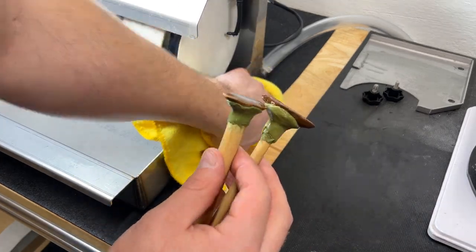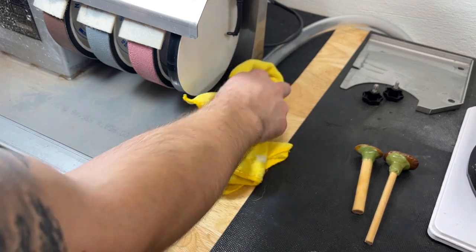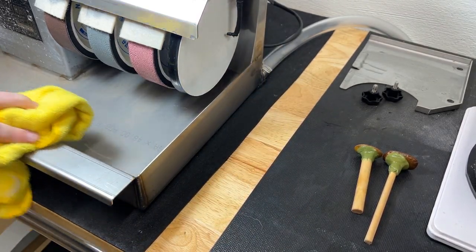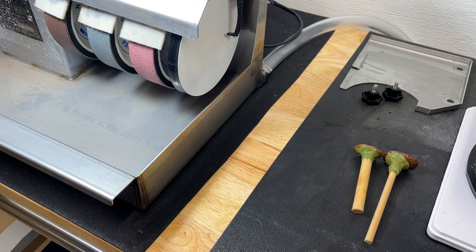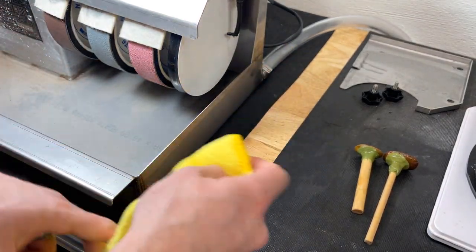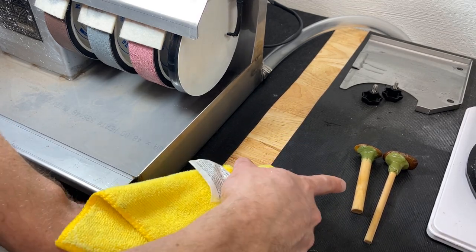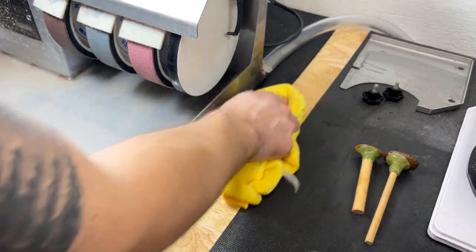All right, so we got them through the last two stages here. I'm just doing some cleaning up here since the last stage is a bit of a sprayer, so it gets everything real wet. But yeah, let me get all this cleaned up here, and then we'll take a peek at these beautiful polished gems.